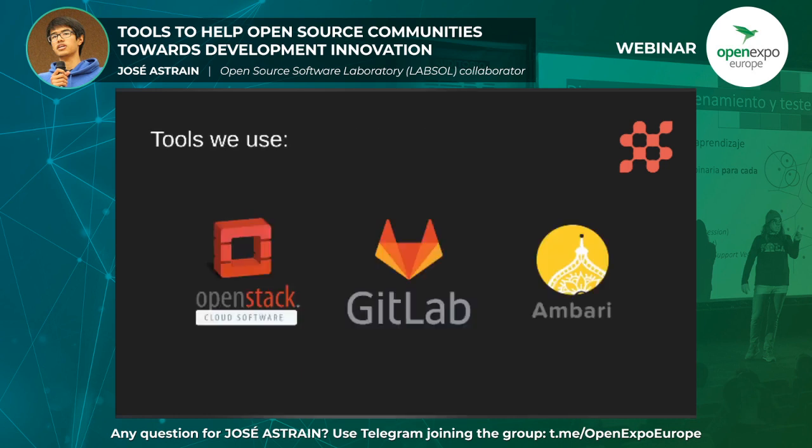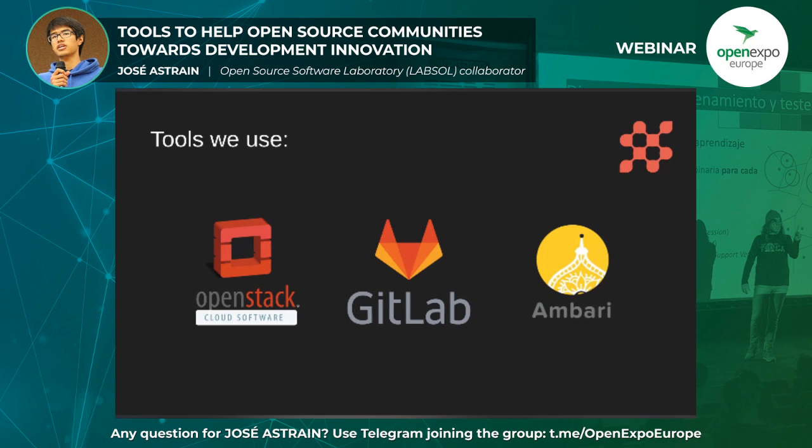So, on the tools we use, these are the basic tools that we have for our local community in LABSOL. We use OpenStack as our cloud infrastructure to develop and deploy different instances and stuff like that.